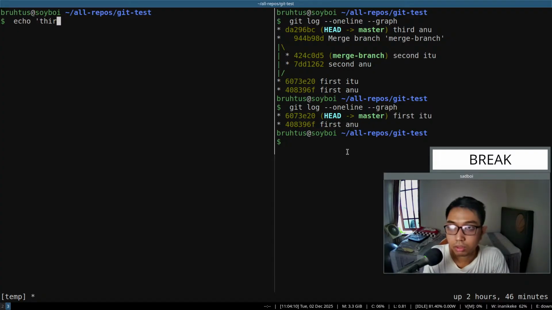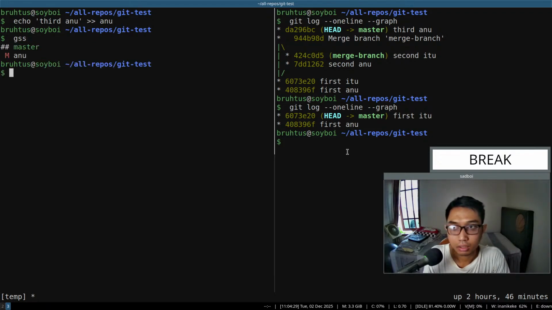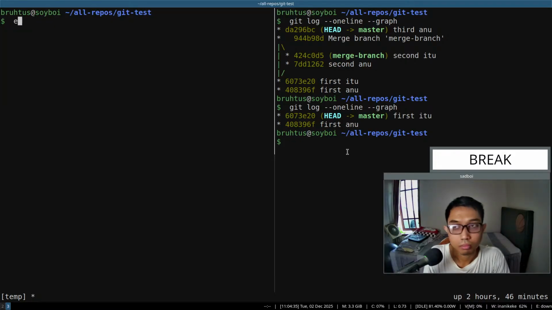Echo third, okay, and then git. Yeah, I can do this in one line, I guess. You know what? Set hard. Maybe let's try this one.